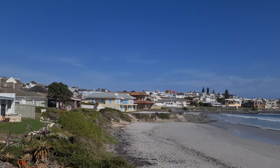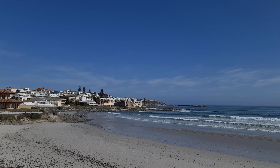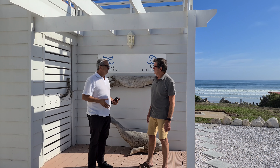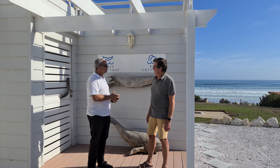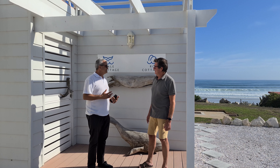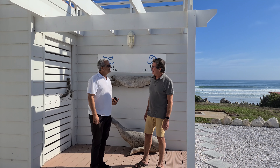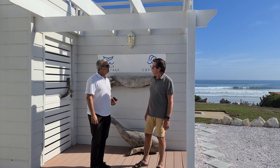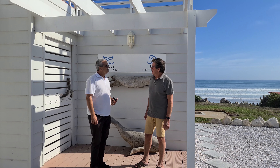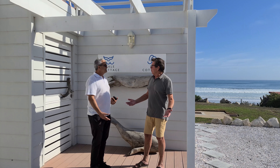After our cultural experiences, we check into our accommodation for the night, Whale Cottage, which is on Aserfontein's main beach. Janne, this is a beautiful summer's day but it's actually winter. You chose years ago to come and hang out here — how has this panned out? About 30 years ago I stumbled upon Aserfontein and realized it was at its best during winter. You have very little wind, it's 10 degrees warmer than the city, and as you can see around you, it's a desert and the sun shines.